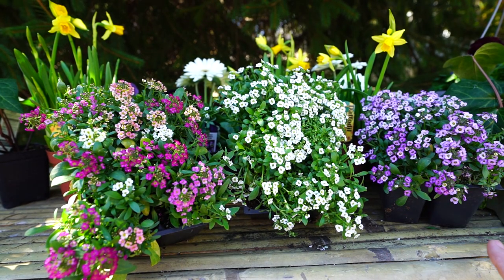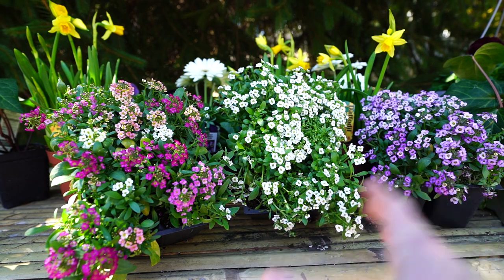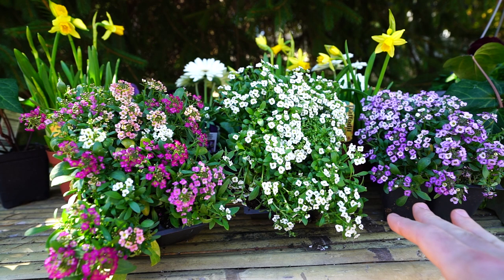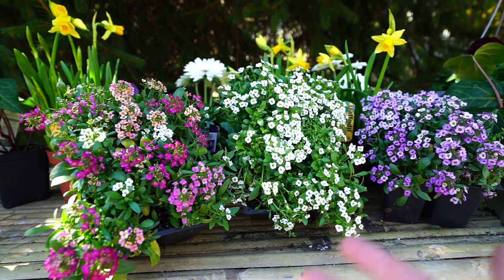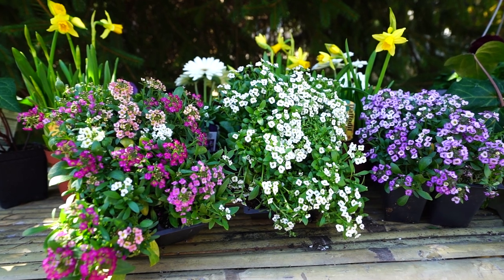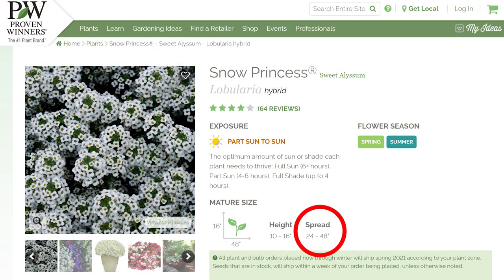The Crystal mix that I have right here, clear crystal mix, I believe the tags say that they'll go 10 to 16 inches for a spread, and I think 8 to 10 inches high, which is totally fine for my spring containers. I don't usually have anything too elaborate where I want these to get extremely vigorous. However, the Princess varieties from Proven Winners, those will go 36 to 48 inches of a spread or a trail. So those are extremely vigorous.